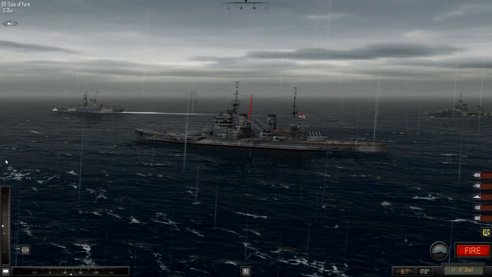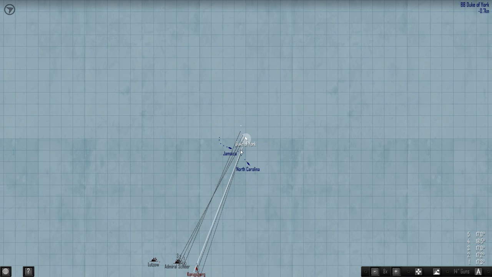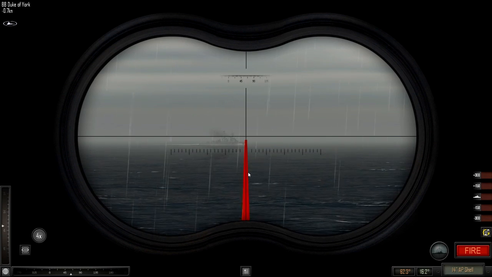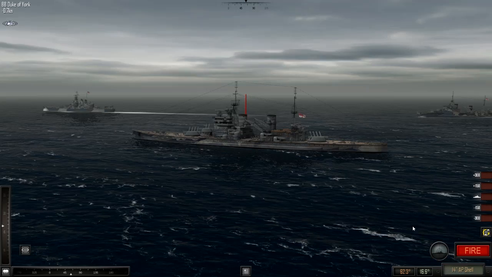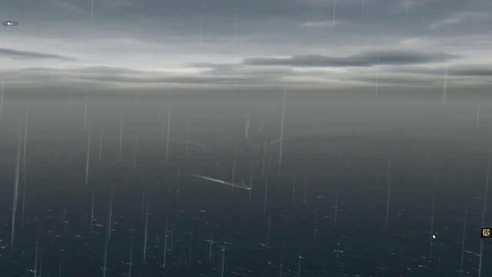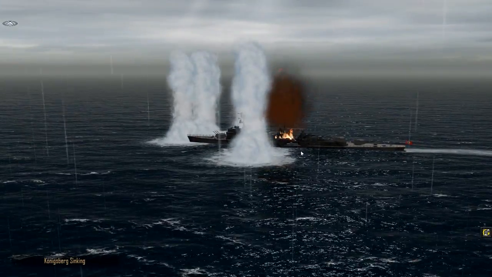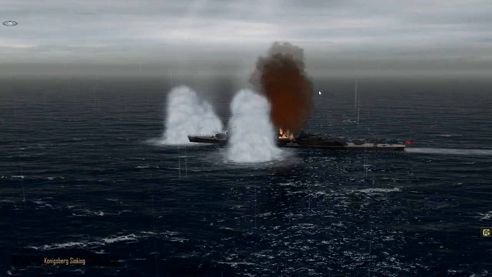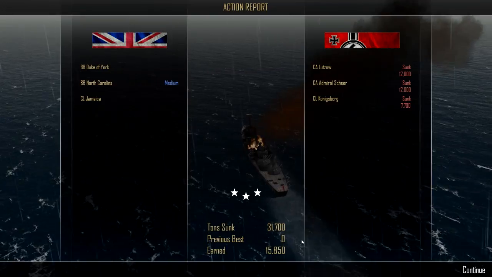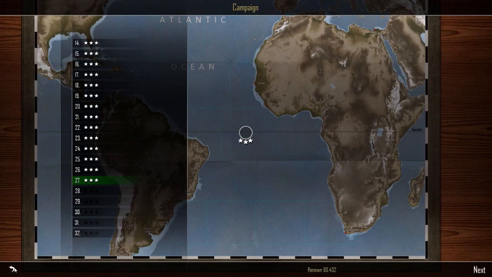And for next turn, we are going to start moving ahead with Duke of York again. Okay, last time we were on target. We need a little bit less of range. 0.4. Sounds fine. And it is indeed fine, because Königsberg is sinking. Okay, another very fast one. Cruisers simply don't stand the firepower of battleships. It's as simple as that. So yeah, another one completed.